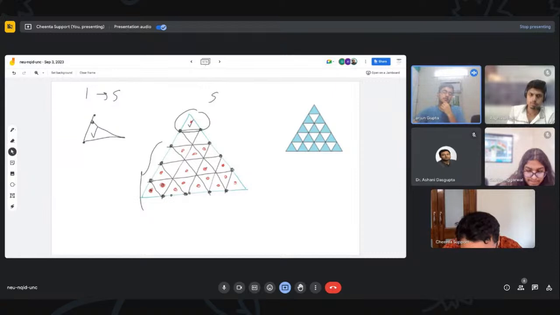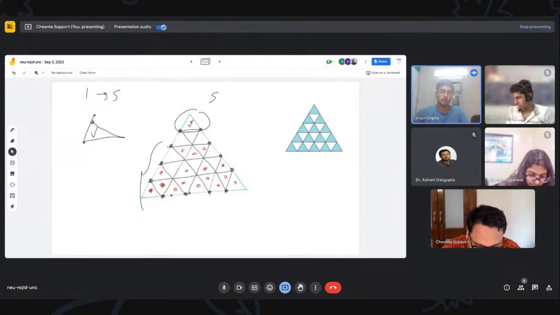And now in this construction, it's not very hard to observe that for each vertex, the number of red triangles it is in is odd. First, I will tell why the vertex count is odd. So essentially, we have covered all the above rows and we are only careful about the below rows. So let's look at the bottommost row. You can see for each vertex, it is in an odd number of triangles. Similarly, you can look at this row, then this row, then the fourth row.